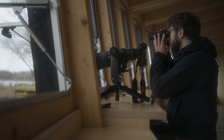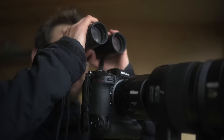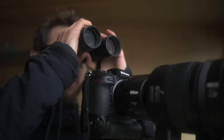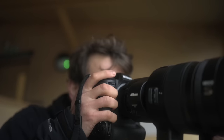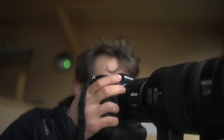When I'm looking for birds like this, my binoculars really are key. The field of view and the magnification makes them great for long periods of scanning, and it can help to roll the focus wheel in and out of focus, looking not necessarily for a bird, as it were, but for oddities in the reeds. Maybe it's a patch of colour that's ever so slightly different, or some small piece of movement in the opposite direction to the wind.